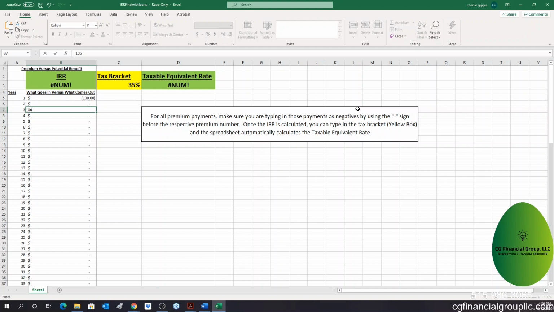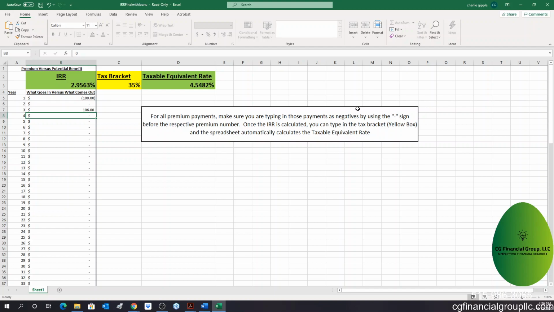So that means that taking into consideration time, i.e. the internal rate of return, would actually be less than 3% on this example. And by the way, if you wanted to check your math, do $100 compounding for 2 years at 2.9563%, and what you would have is exactly $106.